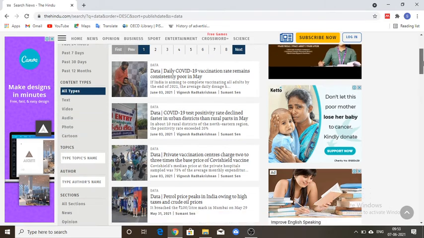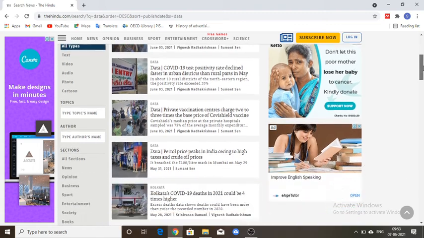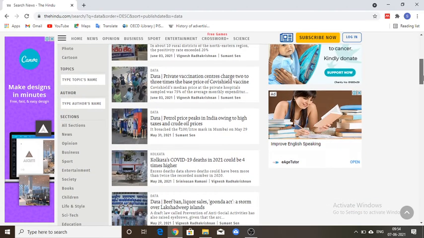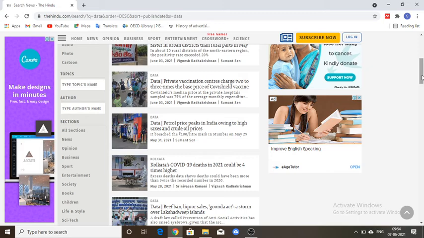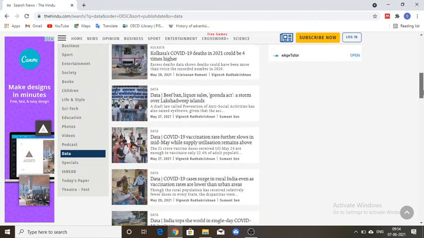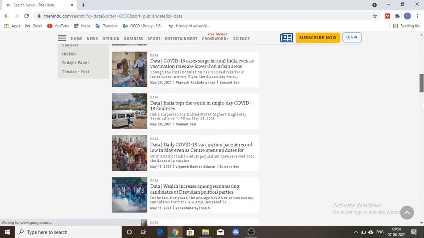Now what types do you need to select here? Now see, most of the recent data are available on COVID-19, and since research is conducted on COVID-19, data are made available by this organization.